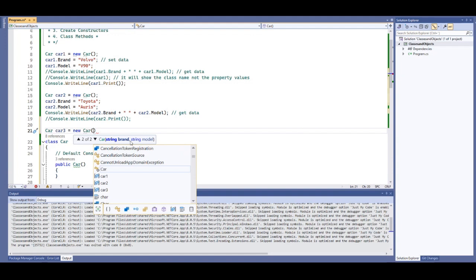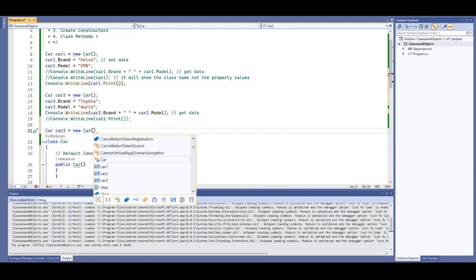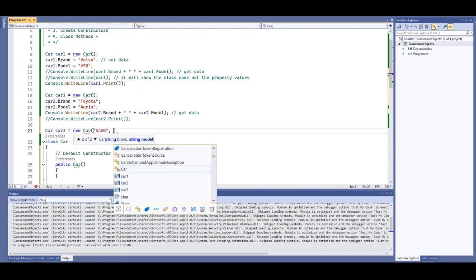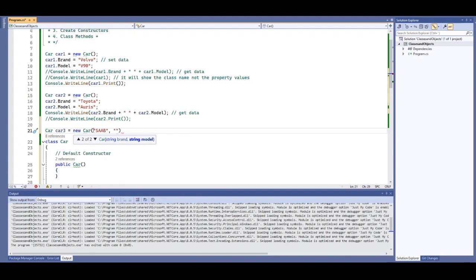And you can see I have this template, string brand and string model. The first data will be, for example, Saab, and the model will be, for example, 9000T, and it is another template for creating objects. Now I don't need to write it like before. Here I can create my object with data, with set data.